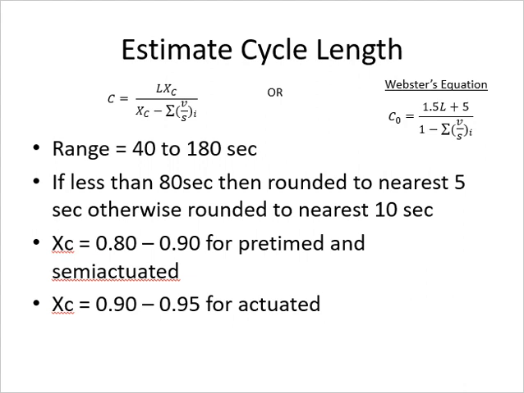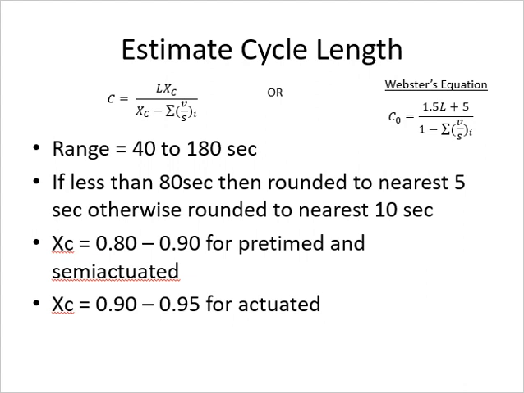Okay, so capital C is the capacity of the signal, which is with the signal timing. And saturation flow rate is an imaginary value, a theoretical value, a hypothetical value. So it does not have the consideration of the lost time. Okay, so this is the difference between capacity and saturation flow rate. And the other difference here is in this equation, saturation flow rate is for each lane group, and capacity is for the entire intersection. Okay, so summation of V by S means take the V by S ratio for each lane group and add them. Okay, and capital L is the total lost time.